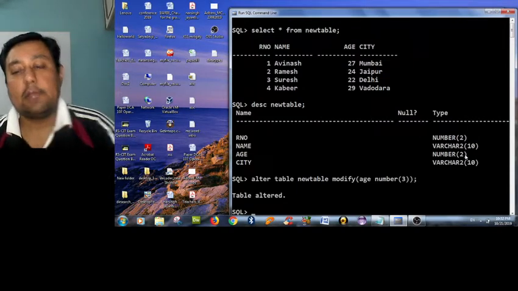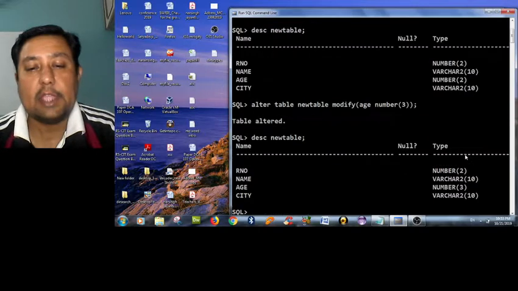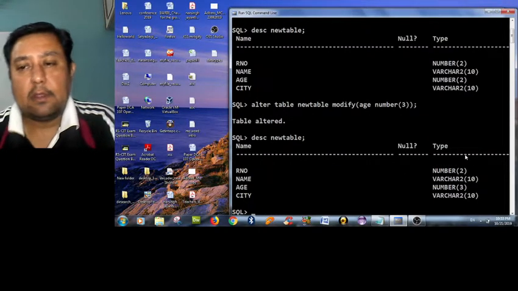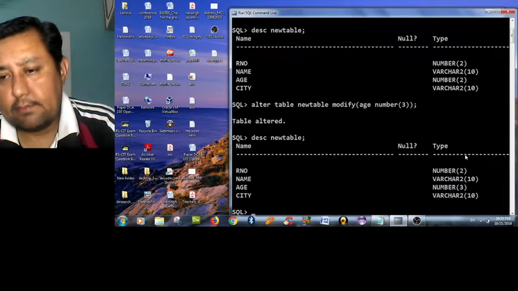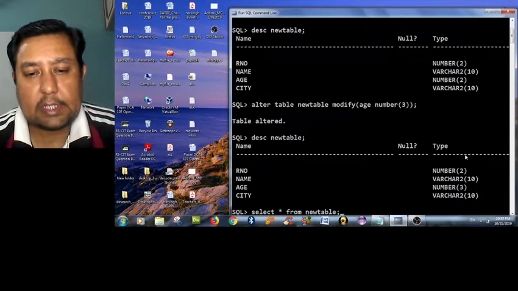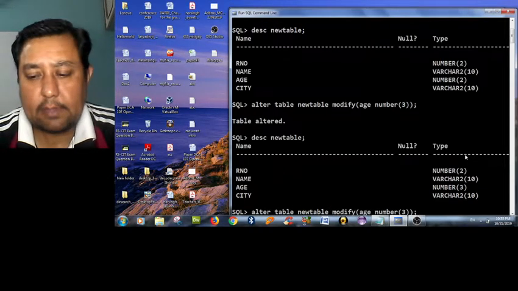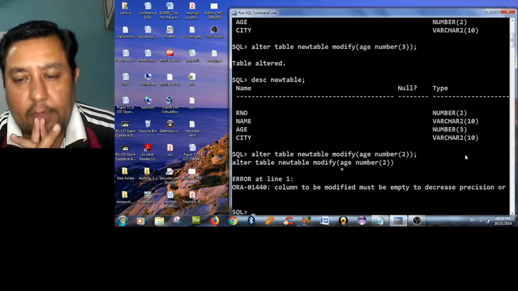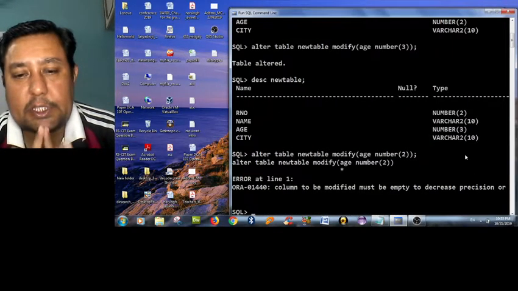So the table is now altered. I can check the description of this table by the describe command, that age is now number 3. Now we decrease the size by the same method. Can it be possible or not? You can check it. Column to be modified must be empty to decrease precision or scale.